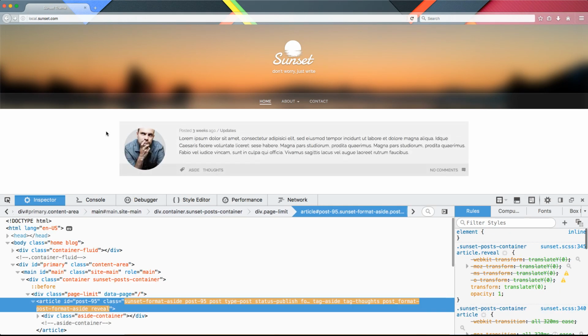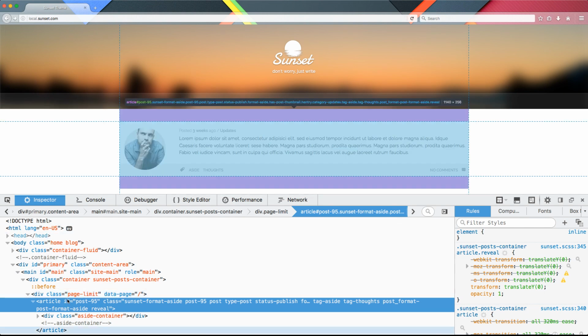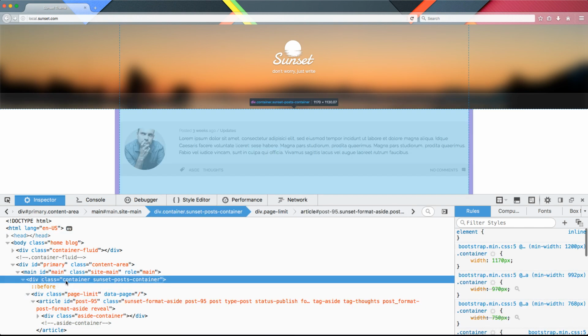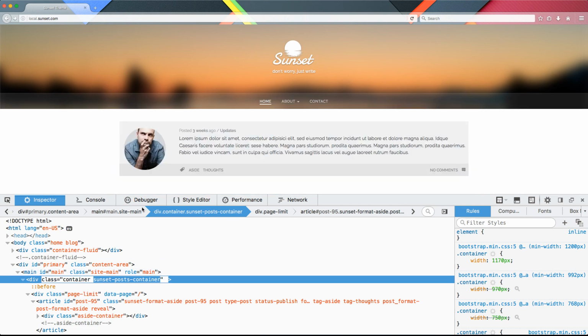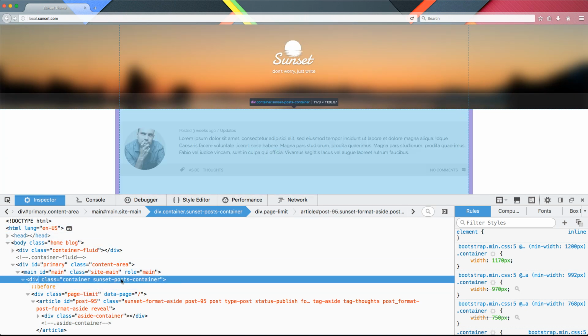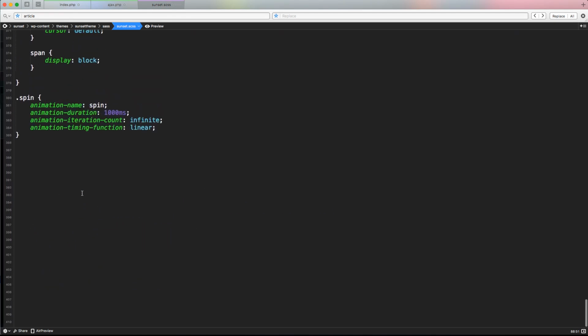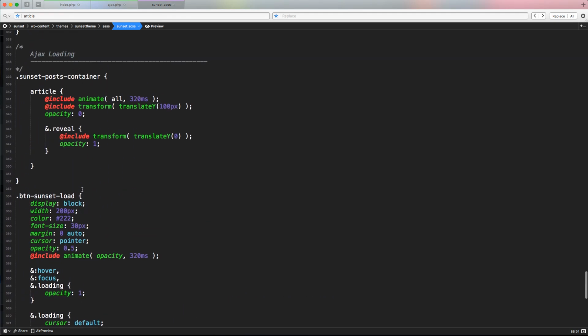Let's refresh. Of course, we're not going to have the padding top anymore, but we want to apply the padding top to the sunset posts container that we know is not going to be repeated because the container is just one. So let's do that. Let's scroll back down where we declare in our Ajax loading the sunset post container.